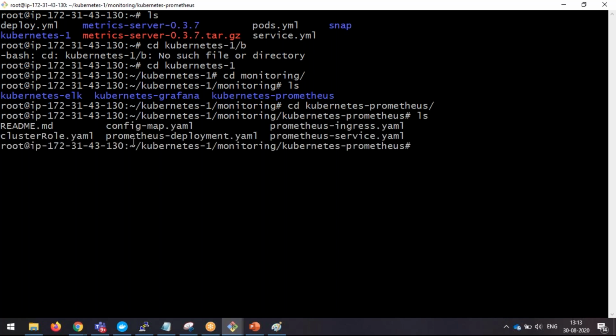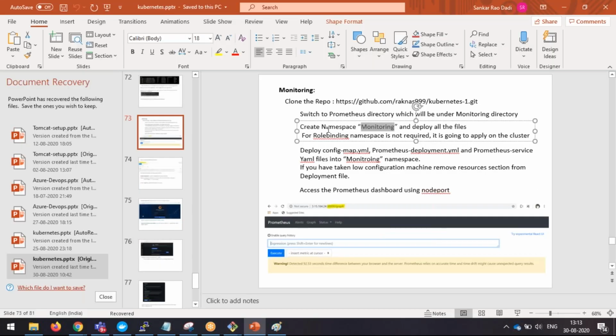There are different files available: cluster role, config map, Prometheus deployment, Prometheus service, Prometheus ingress, something like that. Here, create a namespace monitoring and deploy all the files.